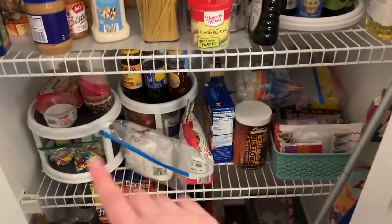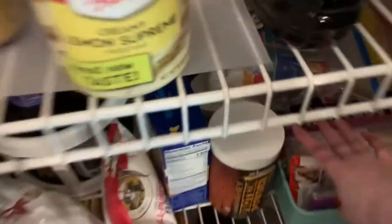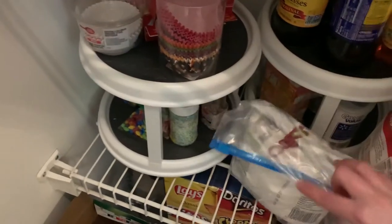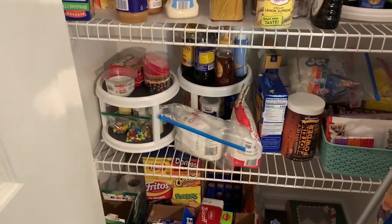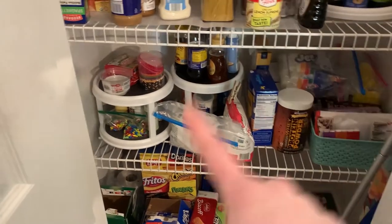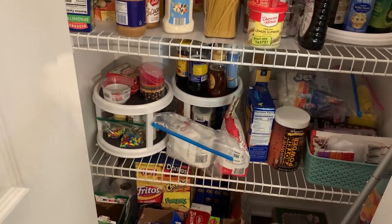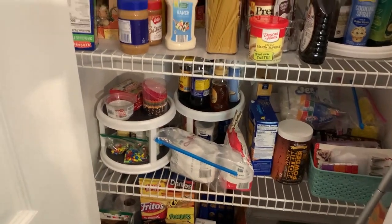The shelves are organized by category. One shelf is all baking stuff — flours, sugars, and things like that in a blue container, plus decorating items, cupcake things, and sprinkles on little turntables. I also have honey, baking powder, and baking soda down there. I would love to reorganize this and also the spice area next to my stove in another video — let me know by hitting the like button if you'd like to see a full kitchen cabinet organization video.